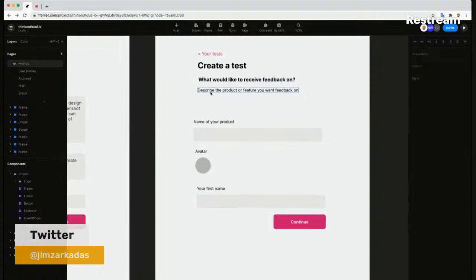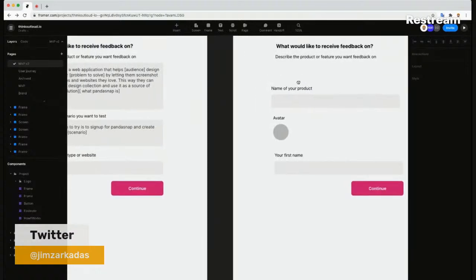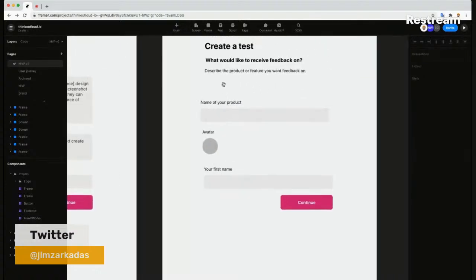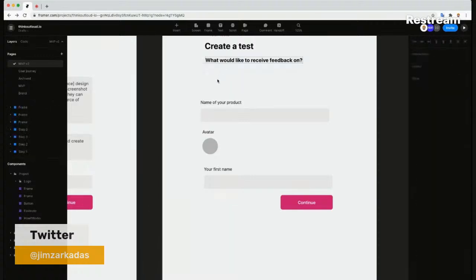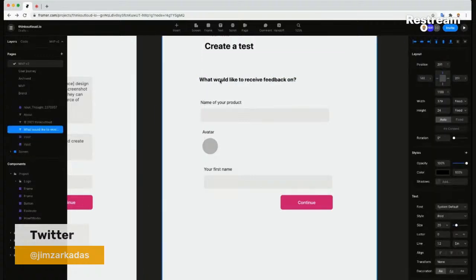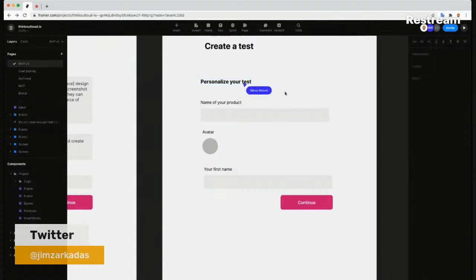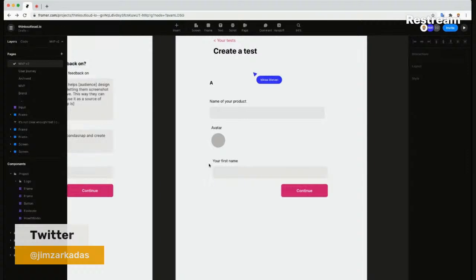Okay, create a test where you'd like to receive feedback on. So for this, the test is personalize your test or something like that. Personalize sounds way too boring and technical. I feel I'm a bit stuck.